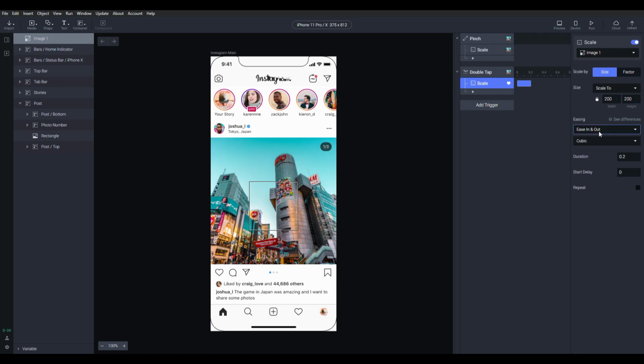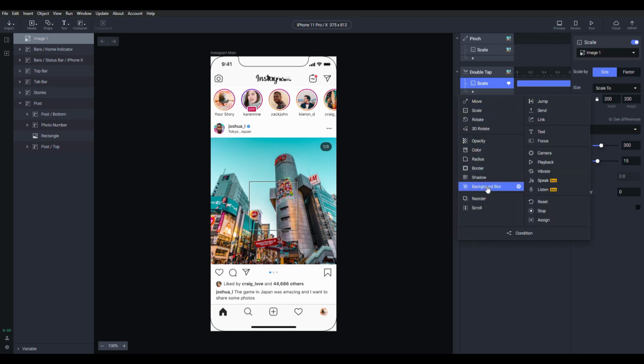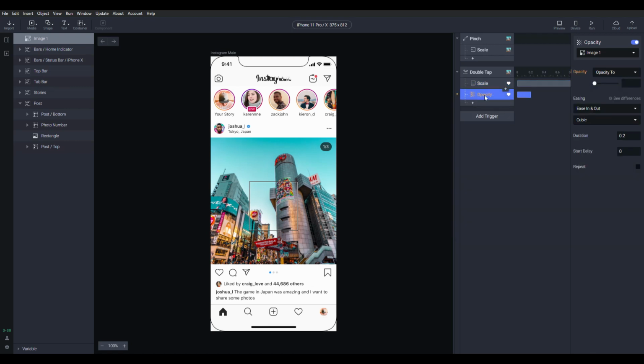And of course you can change everything else here. I'm going to leave it at spring, since in Instagram the heart springs or bounces, this is what it's doing. This is really cool. I can even change the opacity, which we would need to do just by clicking on opacity under this and jumping the opacity to 100, which is perfect. Again, I want it to spring just like we did earlier.